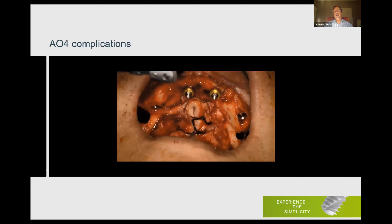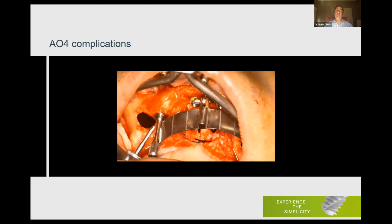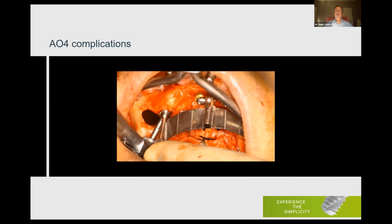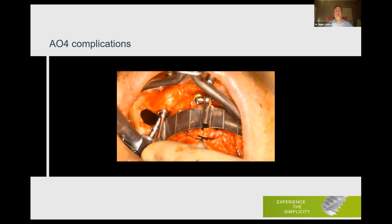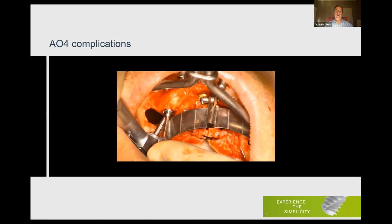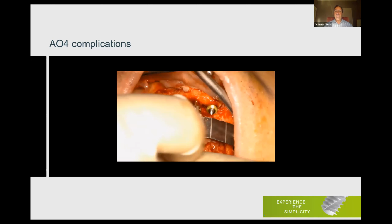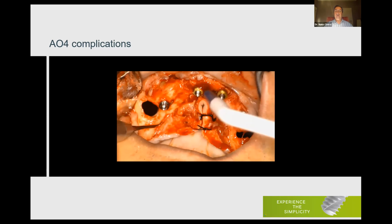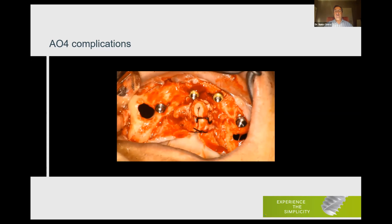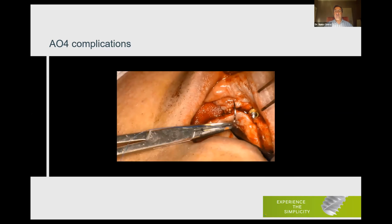Okay, and we have to choose the length of the abutment in such a way that all the abutments are at the same level. So the guide for the posterior ones, again, the rod of the abutment should come out either on the occlusal or on the inner aspect of the prosthesis. And for that, the guide is very convenient. And then we will close these two chronic communications with fixed resorbable membranes, as you can see here.